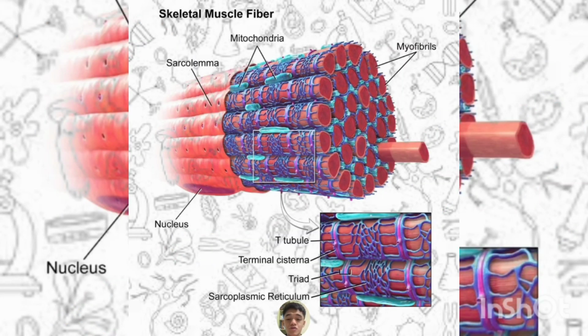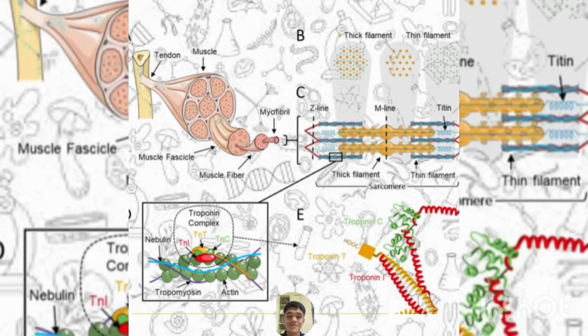From the diagram above, we can see a part of the myofibril called the sarcomere. The sarcomere is the smallest unit of skeletal muscle that can be contracted. Sarcomeres repeat themselves over and over along the length of the myofibril. The sliding filament model contains myofibril, myosin, sarcomere, actin, tropomyosin, and troponin.